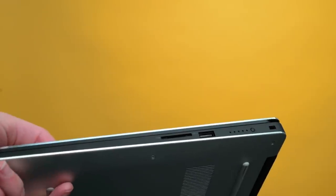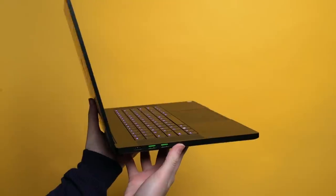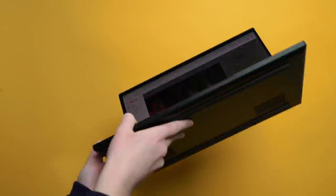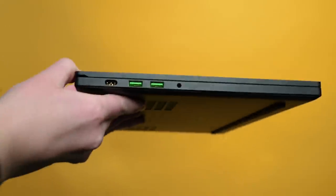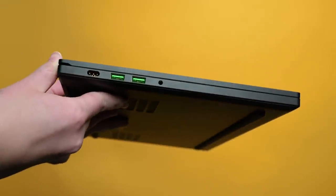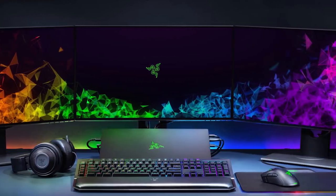They're still kind of neck and neck, but here's why the Razer Blade 15 might stand out. It's missing an SD card slot that the Dell XPS 15 has. However, when it comes to gaming laptops and peripherals like mice and microphones — those usually plug in with USB Type-A — the Razer Blade 15 has three of those. On top of that it has a USB-C, a Mini DisplayPort, and an HDMI. That USB-C is also Thunderbolt 3 compatible, meaning you can run three different displays simultaneously while also having a microphone, mouse, and other devices plugged into your USB ports.